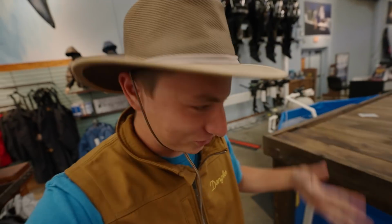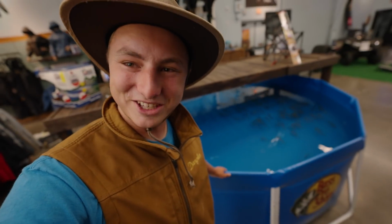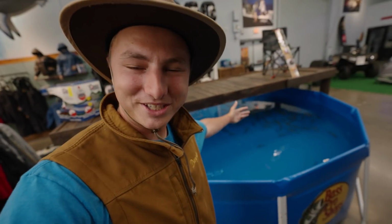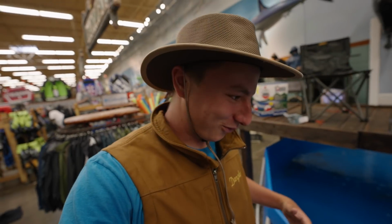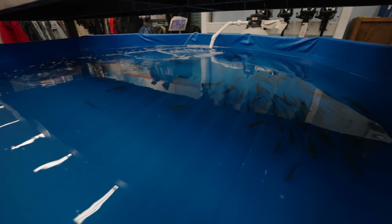We already talked about the energy drinks, now I gave them to the employees. And we were able to finesse this, but you're about to go fishing inside of this massive pool pond. And I think it's crazy how they have this inside of a Bass Pro Shops. I've never seen it before. There's literally 40 fish inside of this thing. So all these fish were just put in here 2 days ago, and I don't know if they're ready to eat, how regularly they actually feed these things.